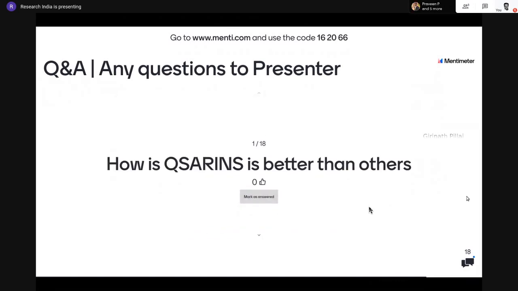How is QSARINS better than others? As I told you, for MLR, it considers a lot of statistical parameters, because MLR might lead you to false positives, and that way it is good. QSARINS also calculates many statistical parameters, which is very helpful for you to make a decision on whether your models are good or not.